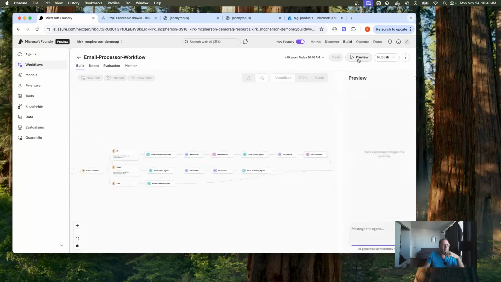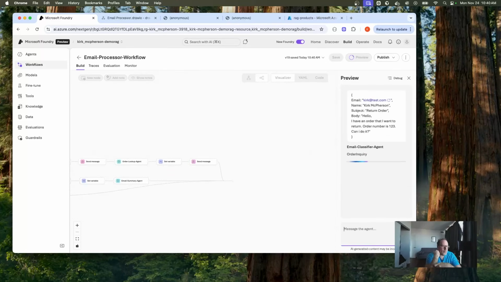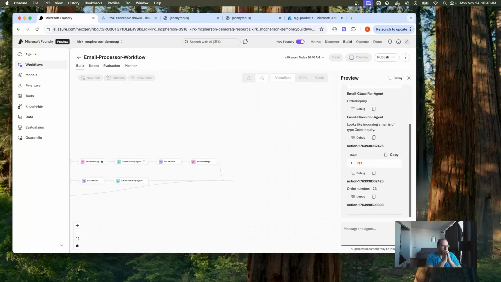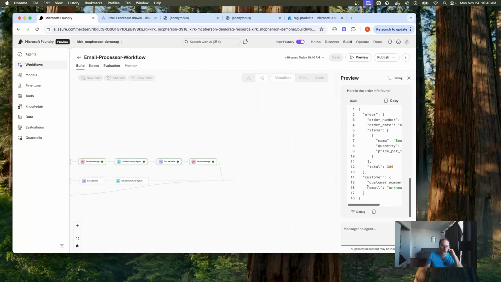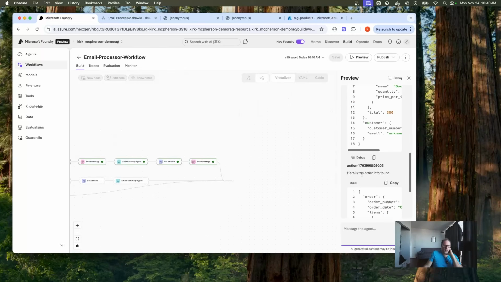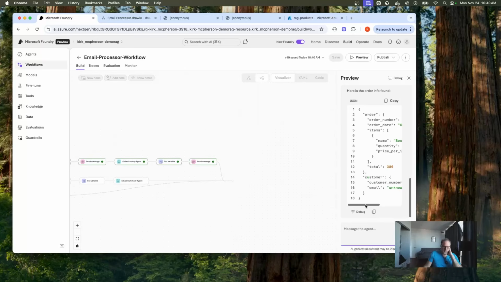Run it again with a good order. Found the order. Where is our message? Oh yeah, here it is. So here's the order info found. It's just JSON. Obviously we want to pretty it up, but you get the idea.